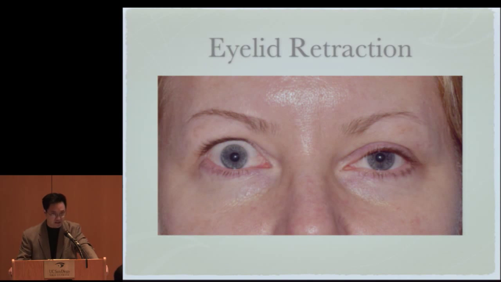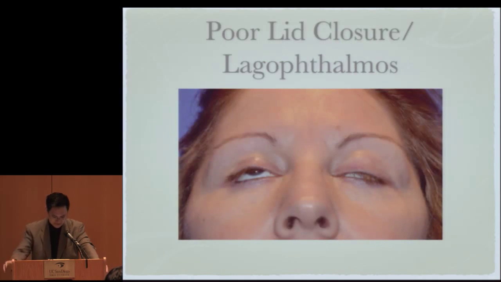Eyelid retraction, okay? This is another common thing that we see in this condition. Eyelids are pulled up. At night when you try to go to sleep, this is what happens. This is why you get that redness and irritation in the morning, right? Your eyes aren't closing. They're not blinking. They're drying out. And in the morning, you put a drop in, your eyes burn, right? It's sort of like putting acid on your eyes.